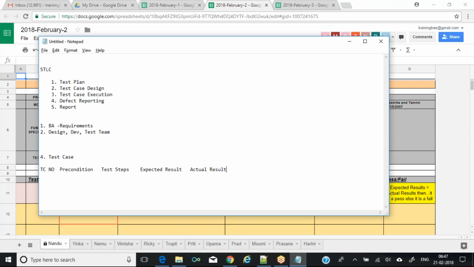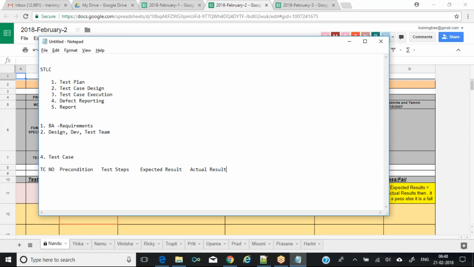And this is if you have any tool in real time, you will be having different tools to write the test cases also. The tools in the sense like Quality Center or maybe TestComplete. So if you have such kind of tools, you will be writing the test cases directly there itself. But sometimes you may have to write the test cases in the Excel sheet.